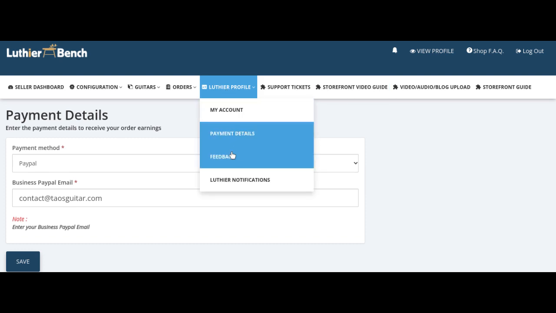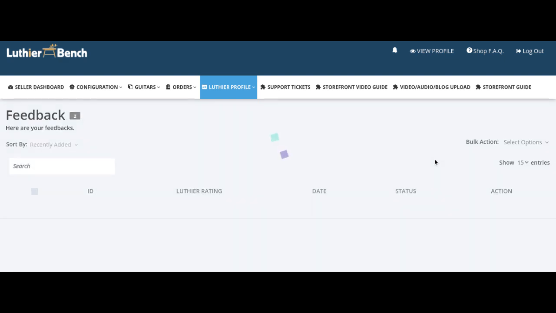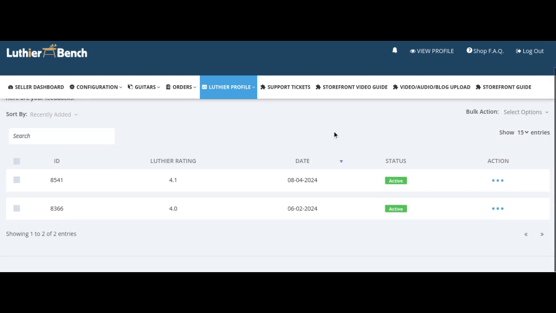Feedback. We do have a 5-star rating system on the Luthier storefronts. This is where you see ratings that have been placed for your storefront. The rating system, it's critical to understand, can only be submitted by a logged in user, and ratings can only go on a Luthier storefront when they have been reviewed by our admin team, and we will be very careful what we let up.